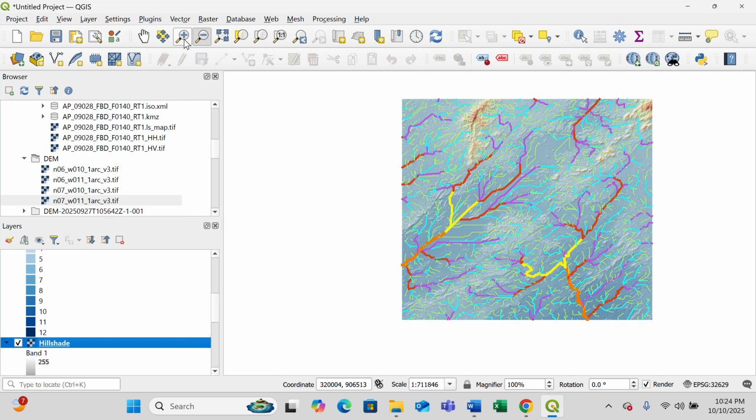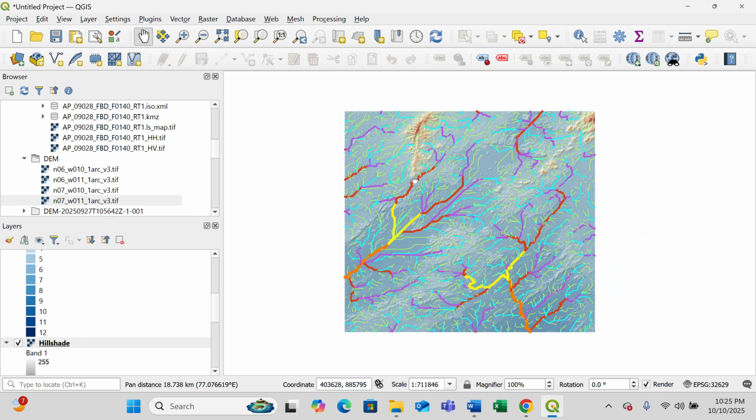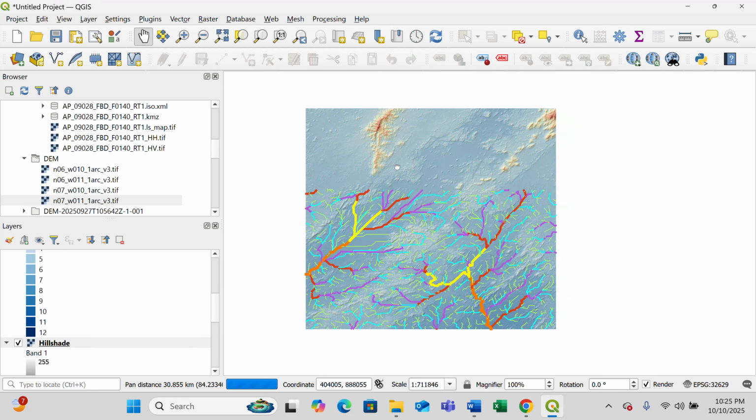Just play around with it until you get exactly what you think is best for you. But normally we tend to set our transparency to around 30, 35, or something, depending on what you want to display from your data.